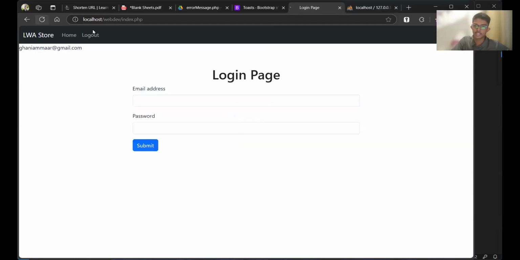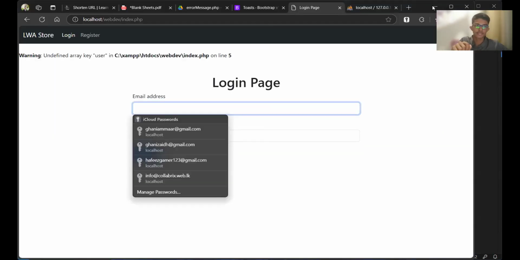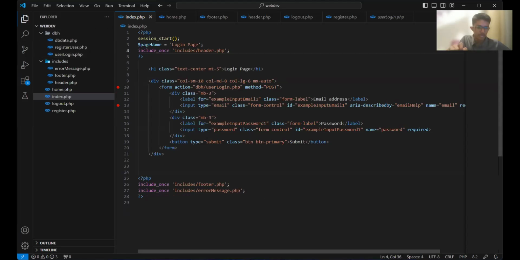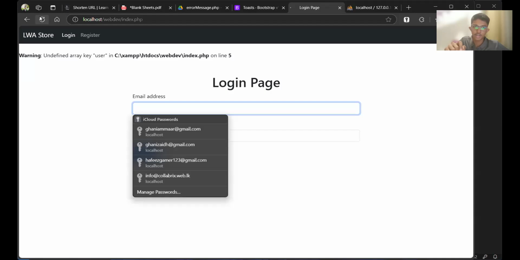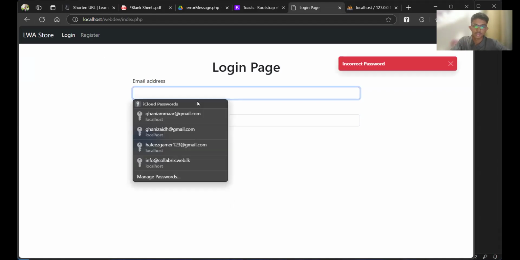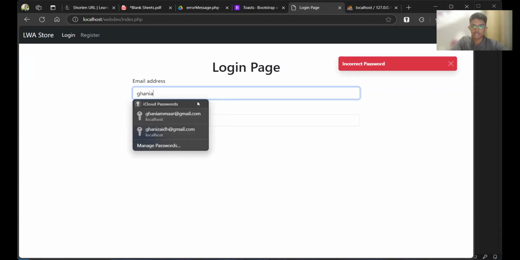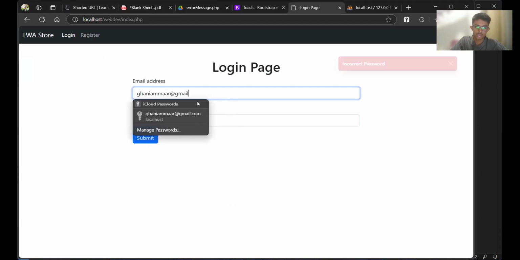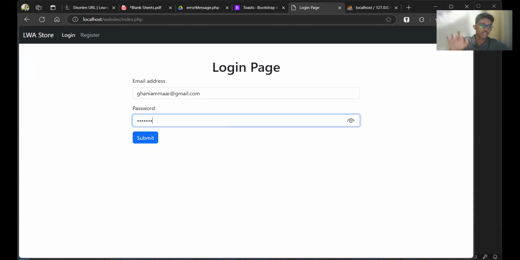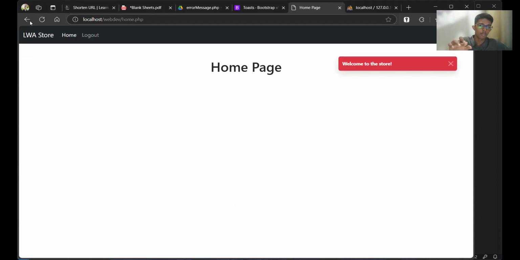Now if you go and see here, I press the logout button. Okay, so I'll delete this one. So I press the logout button. You all can see, we can only see register and login page. If I log into my system, then you all can see, we can see the home and logout. Did you all see that part?